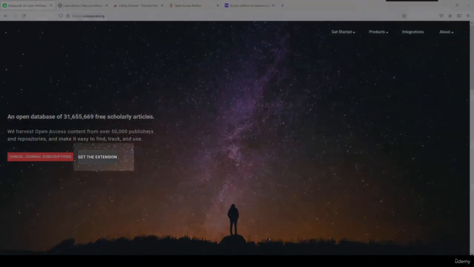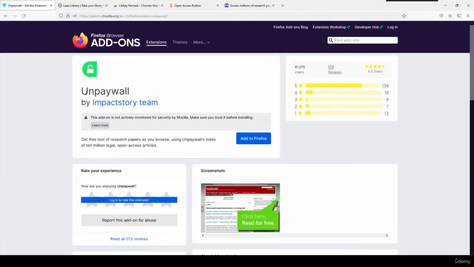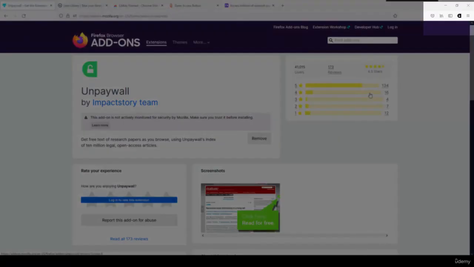For you, it is simply a case of going to the website and clicking on Get the Extension. It will locate the browser that you're using and send you to the respective app store to download the extension. I'm using Firefox today, so it will take me to the Firefox add-ons page. I'm going to add that to Firefox, and you can see that it has been added successfully as it appears in my toolbar with the Unpaywall extension.